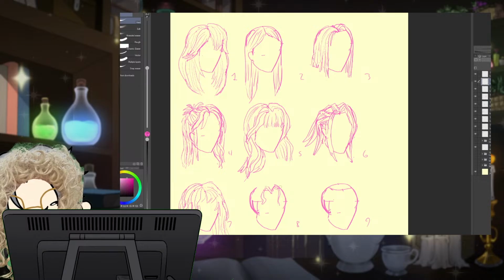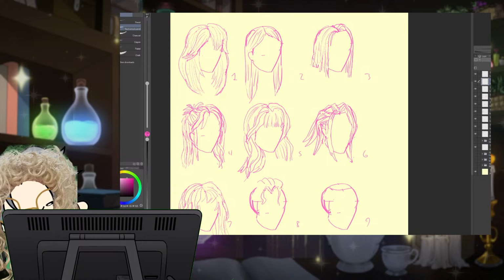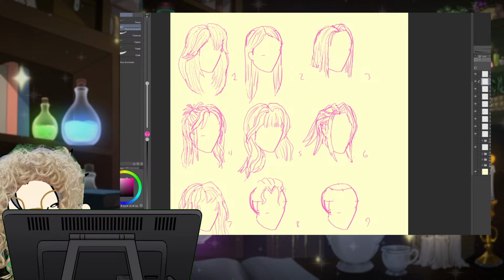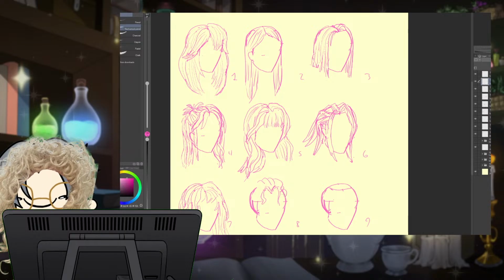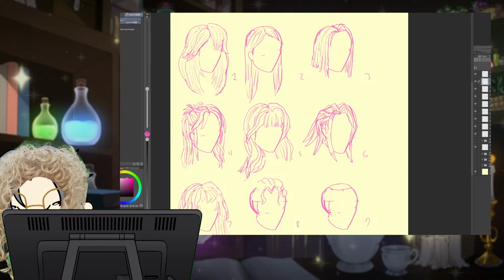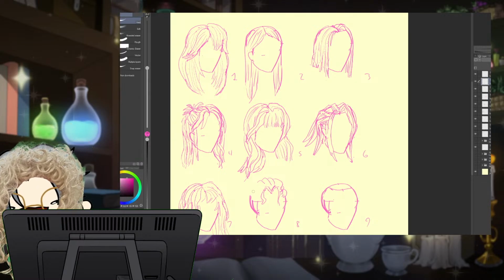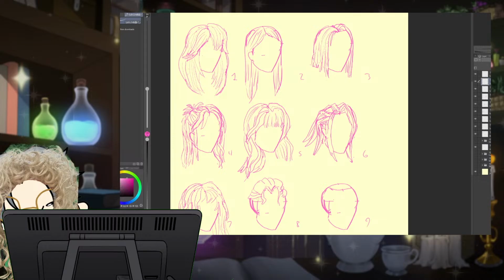Let's erase the skull because we don't need that. Don't need the skull anymore. Let's put in these pieces of hair. Yeah. And then on this side, we got bigger and more of them.